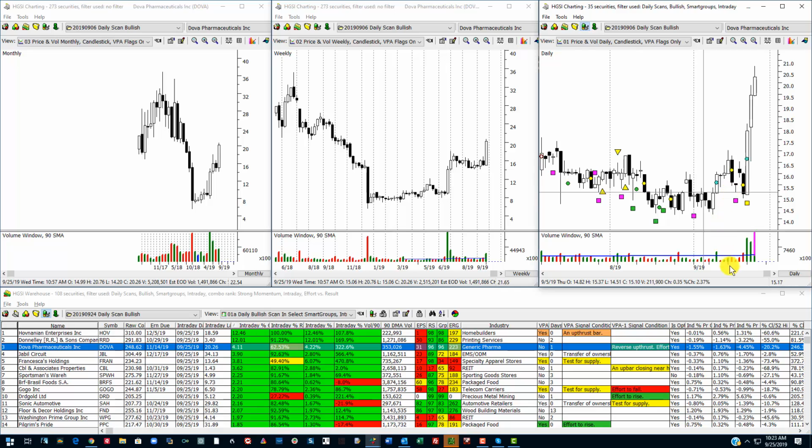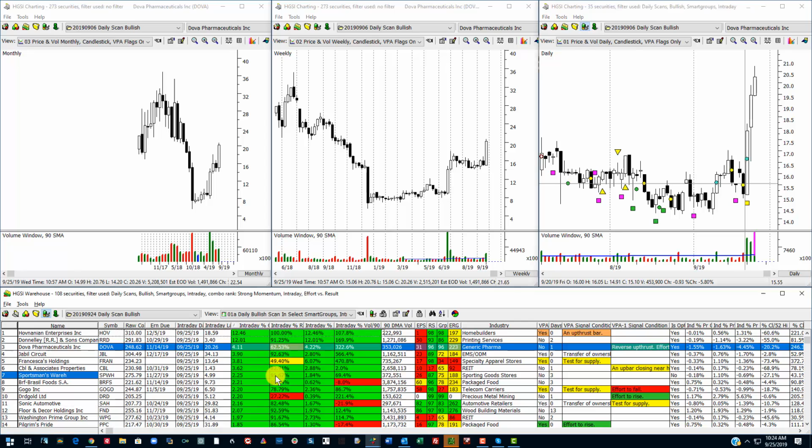And on these shakeouts, look down here at the volume. Low volume on this one. And on this one, a little bit heavier volume, but not extreme. And then it took off at this point, and you can see the buyers coming into the stock.